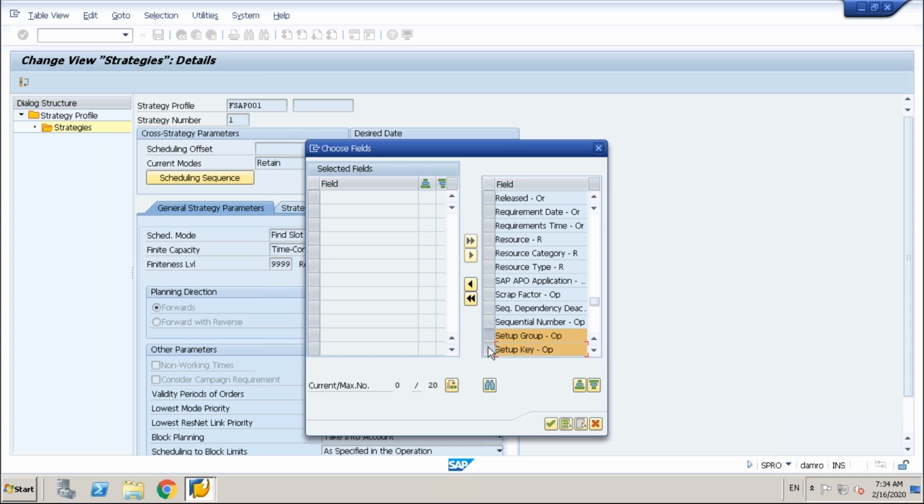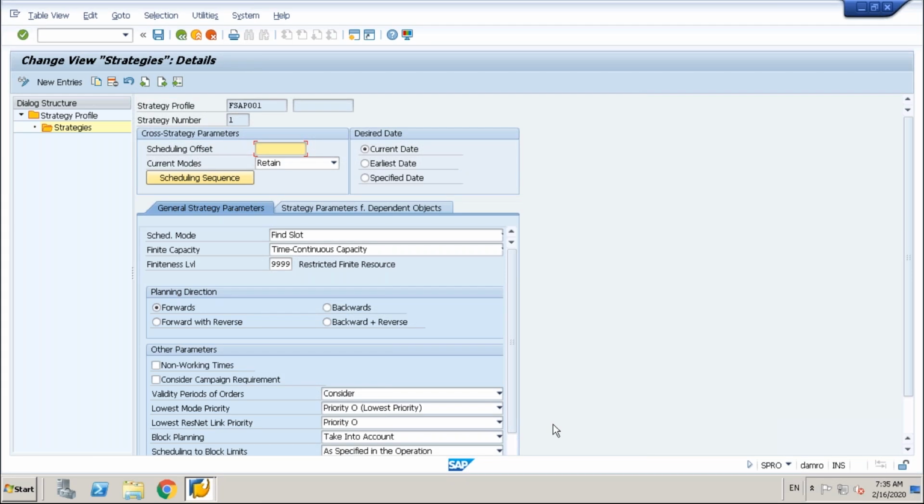Based on setup group and setup key, I want it to be sequenced. Product A has a setup group, product B has a different setup group, so based on setup group, I will sequence. It could be ascending. Let's leave it as ascending, and we can change it to descending in the DS board interactive. Sequence is there.